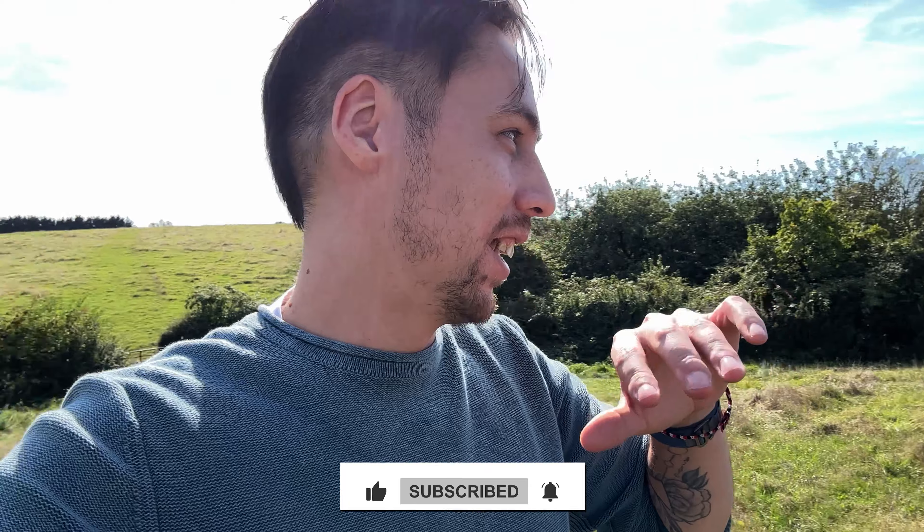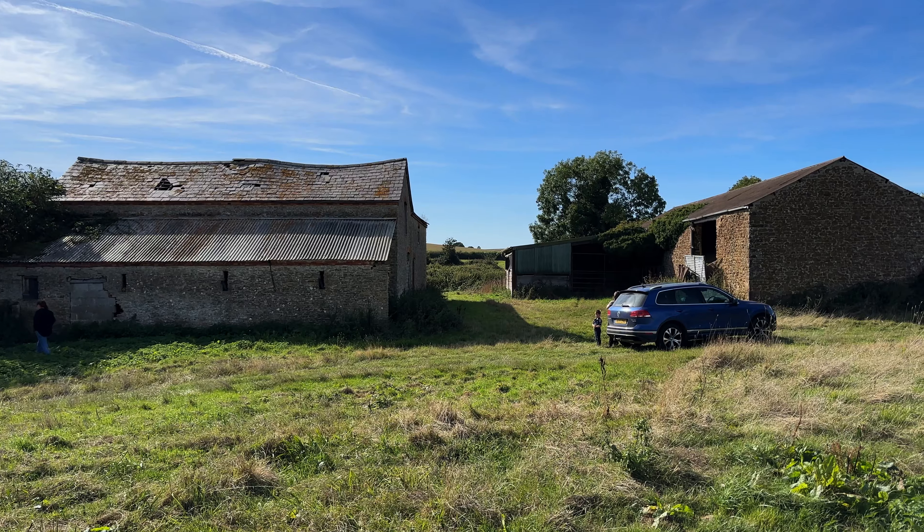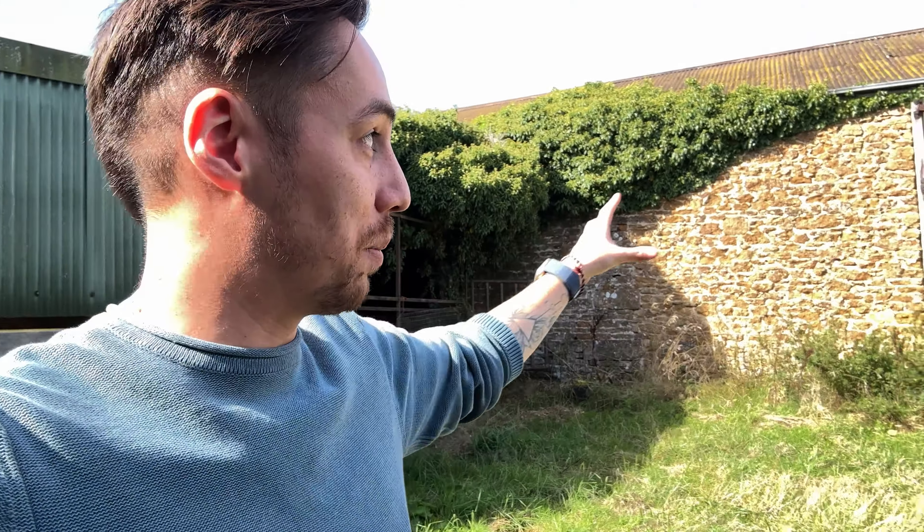We're beginning with an absolute banger — this house, you're going to love it. To convert this into a livable property you're looking at well over a million pounds, because not only are you surrounded by absolutely beautiful views in a very secluded spot, but you've got this massive farmhouse. And included right next to it is this huge barn — bigger than the barns I showed in the last vlog, and it's actually a brick building.